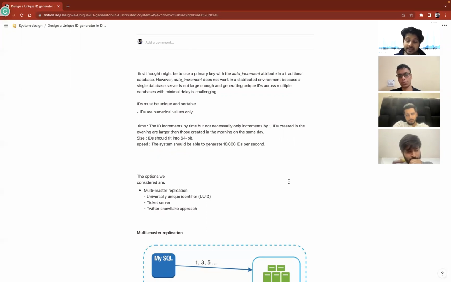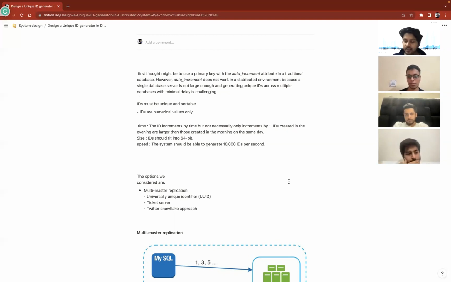And then the system has to have some speed, because you can't just create one ID at one single tick. There can be a decent number of IDs per tick. Imagine somebody sending posts at Twitter scale: how many posts do they get at the exact same timestamp? So it has to have some speed to it.